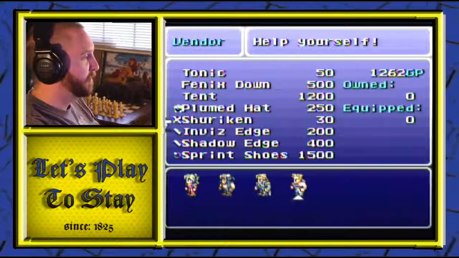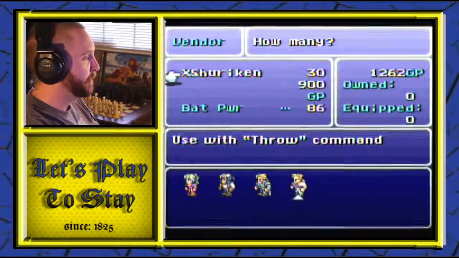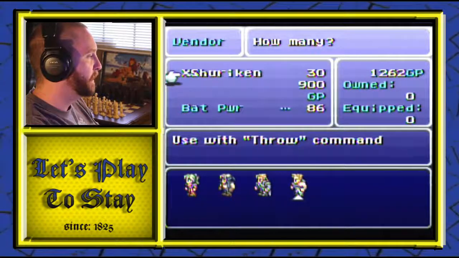And Shadow uses the shurikens and can almost never have too many of those. We'll start with 30 for now.